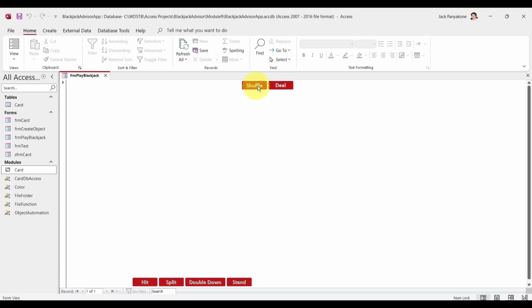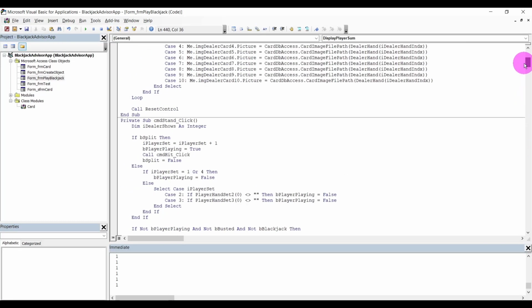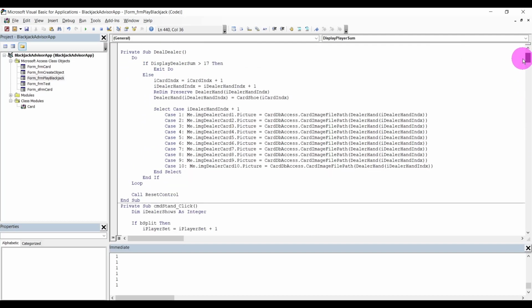All right, let's shuffle. Deal. I'm gonna just keep standing until I see dealer's hand's got blackjack or an ace. We are interested in an ace. Ace is a little complicated here. All right. See there? That shouldn't. Yeah. You should not draw a card. That's 17. Let's take a look why he keeps drawing a card on the other side. Let's go see a deal player right here. Deal player.